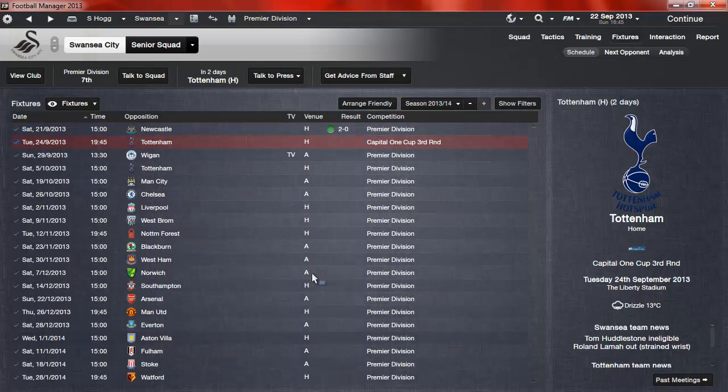So we've got Wigan, Tottenham, Man City. This is where our hard run starts. If you look, Tottenham, Man City, Chelsea, Liverpool, 4 games. So that's a really hard run. Then we're back to West Brom, Nottingham Forest, Blackburn, West Ham, Norwich, and Southampton. So those games are all very winnable. And then we go back to Arsenal, Man United, Everton. So they seem to be in blocks of hard or not so hard games. We might call them a little bit easier than the other ones.